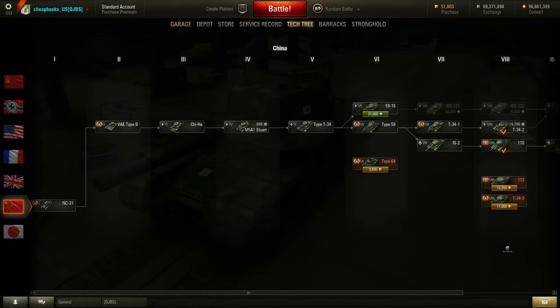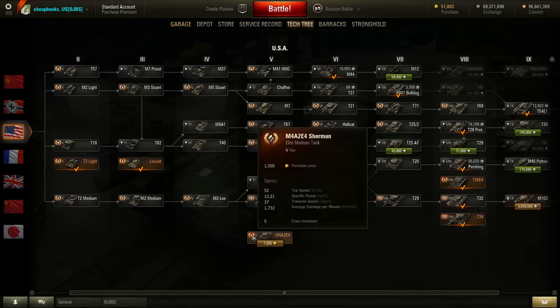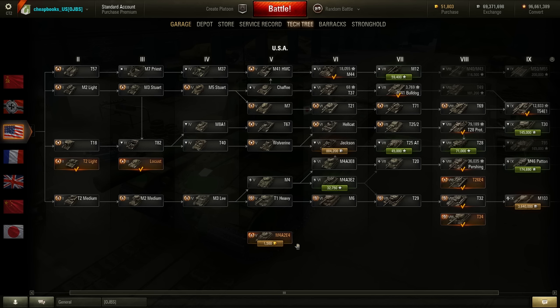I advocate the purchase of these types of tanks. This is a tank that will cost you $6 at the regular price. And when it's on a discount, maybe you'll get it for $3. But the reason why I advocate it is because it will do an excellent job of training up your crew on your medium tanks and earning you credits. So that's why I recommend it.